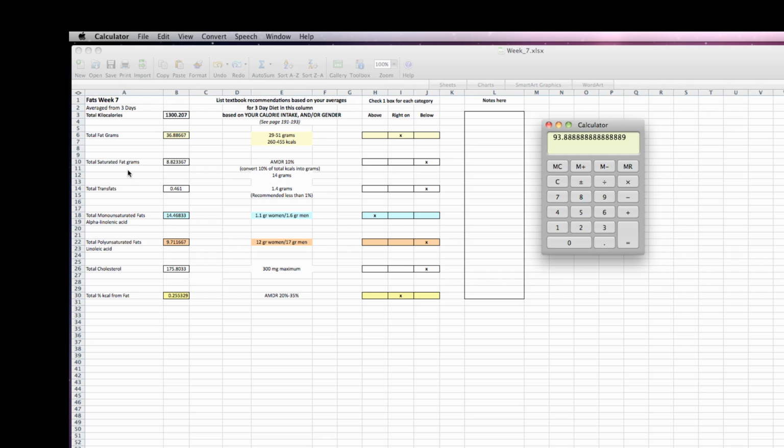So this second item, saturated fat, is also supposed to be inside of the 35%, but 10% of your 35% should be from saturated fat. So you'll remember you also worked on this number when you were doing sugars last week. So let's start with that number. Starting with 1300, 10% of that would then be 130.